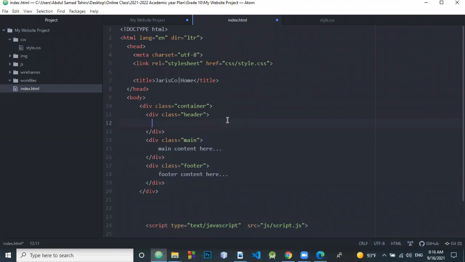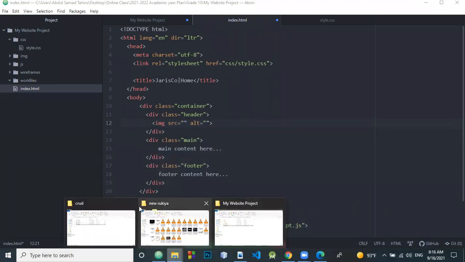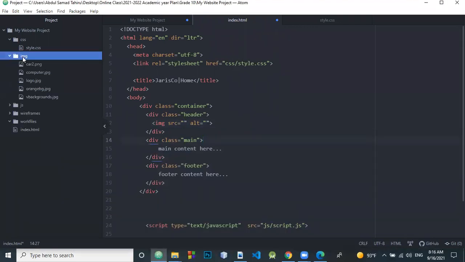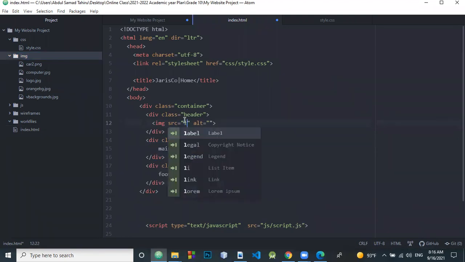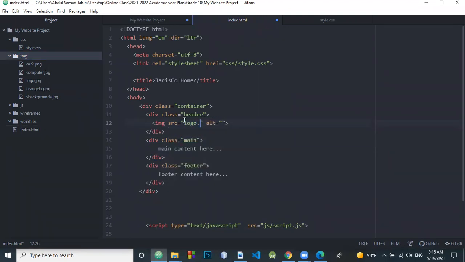Now for this one, we can just put our logo there. So I'll say img. If you go to my folder here, I have some images. I have logo.jpg. So we are going to bring that logo there. Then I'll say logo.jpg, with the alternative text Jaris logo.